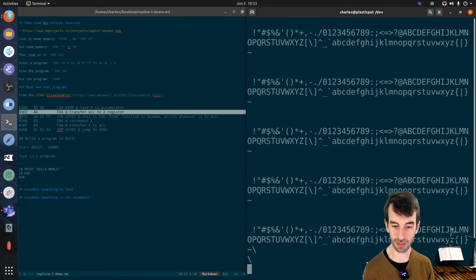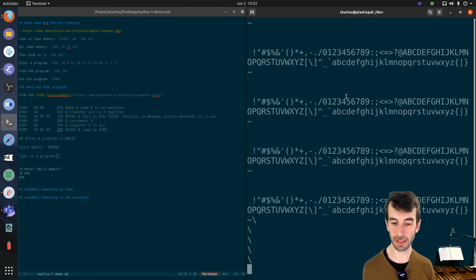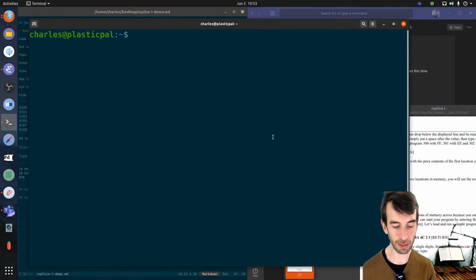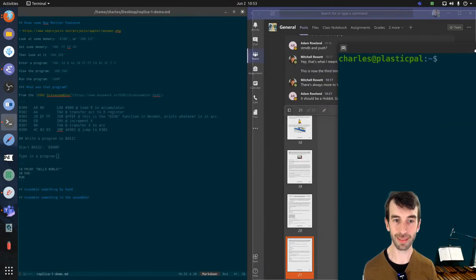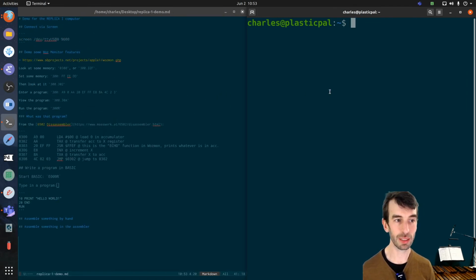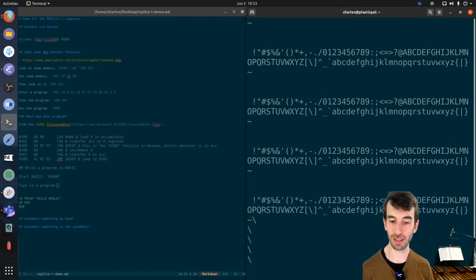Oh, something's gone wrong here. Where's my keyboard gone? That's odd. Does it work here? Yes. I'll just quit that and start again. Close terminal. I guess what I wanted to show you, which I will in a second, reboot that. I don't know, it's a toy computer, it's not supposed to work all the time. Screen /dev/ttyUSB0 9600, just initializing a serial connection. No, it doesn't work. Kill that one, start again. Oh, it's really messed it up.